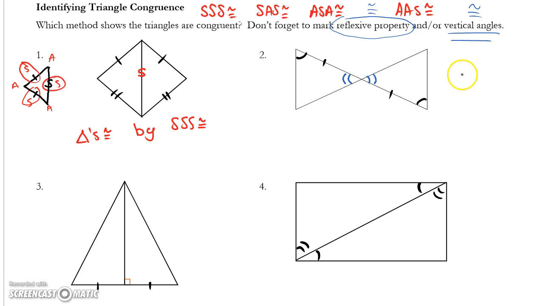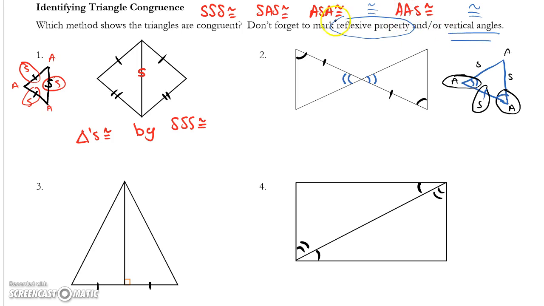So again, I have to decide, and I have space on the right, so I'm just going to draw the triangle on the right. On that triangle I have this bottom angle marked, I have this angle marked as congruent, and this side. So when I go through and I look, here's an angle, here's a side, here's an angle, here's a side, my congruences now are an angle, another angle, and this side. So the question is, 2 angles and 1 side. I'd have to choose between angle, side, angle, or angle, angle, side.